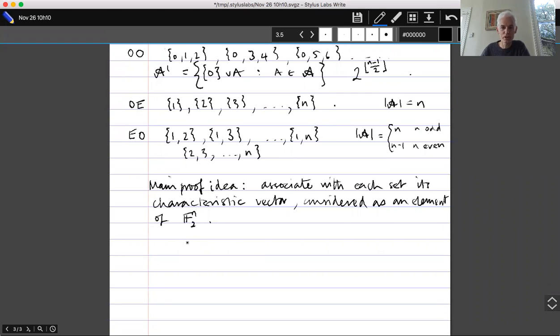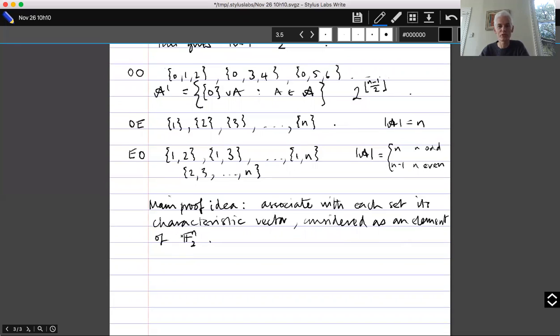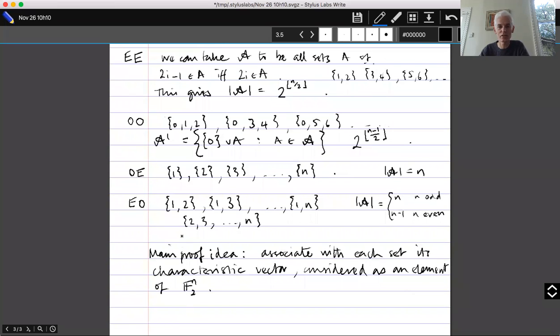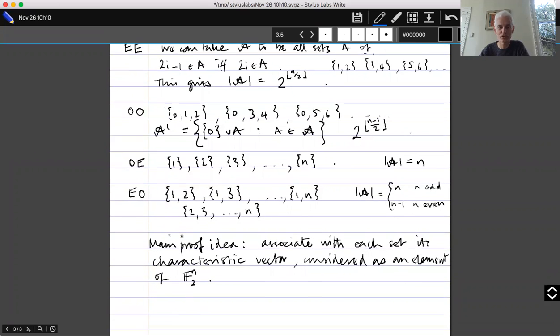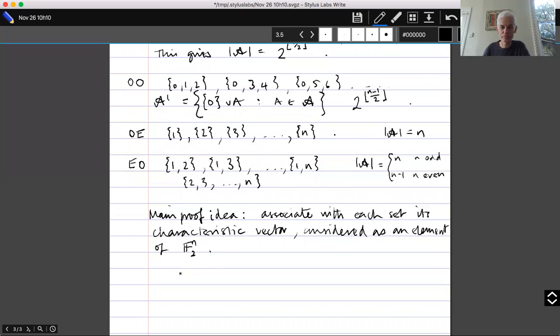So now let's just observe that the conditions that we're putting here are linear algebra conditions. So define a bilinear form on F2 to the n to be a sort of an inner product. So x·y equals the sum of x_i y_i. This is mod 2.